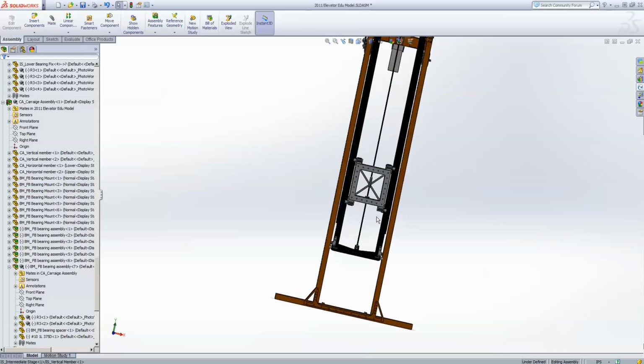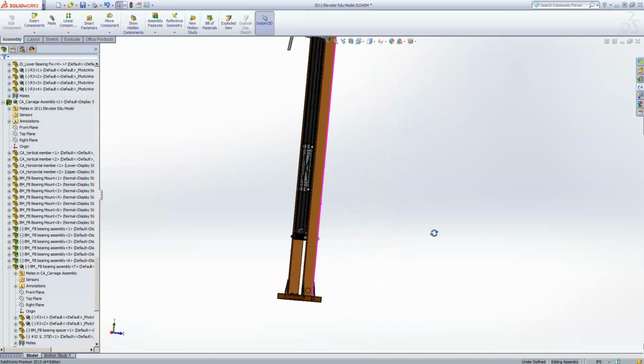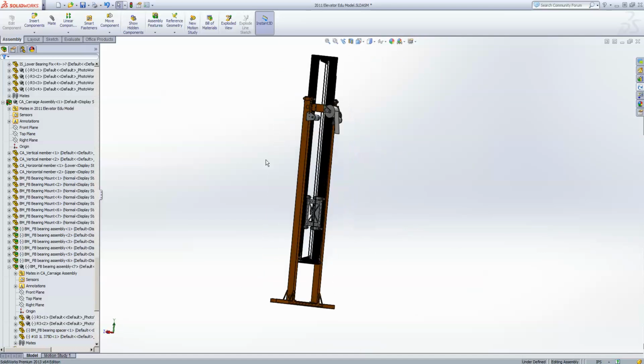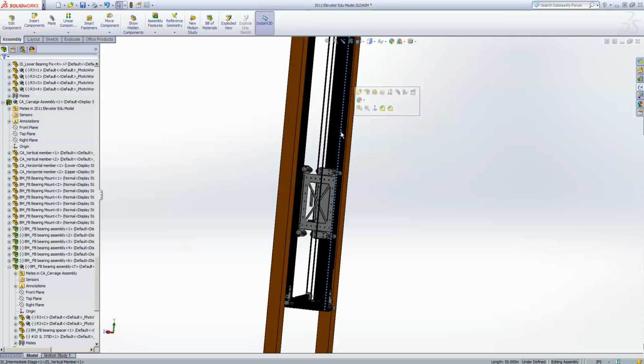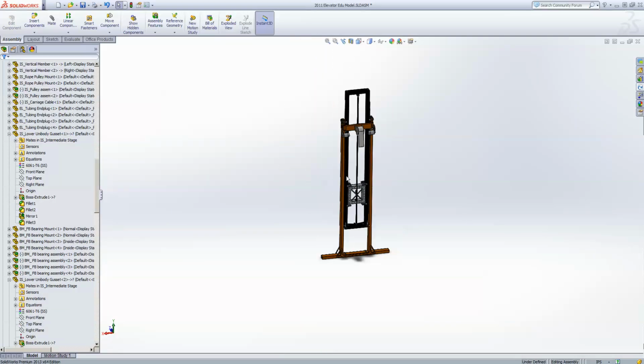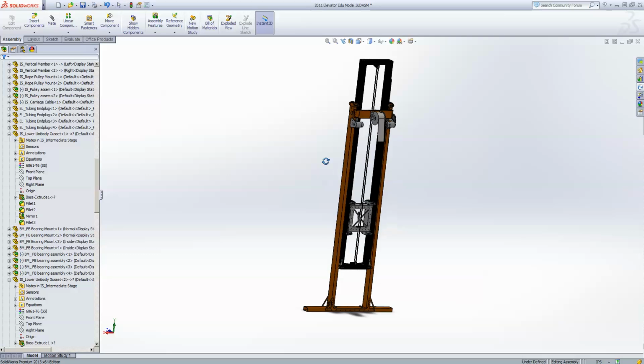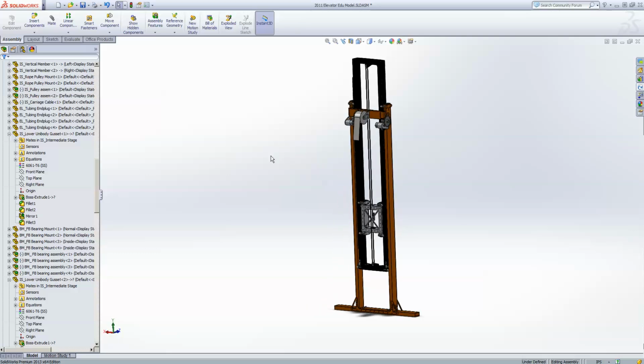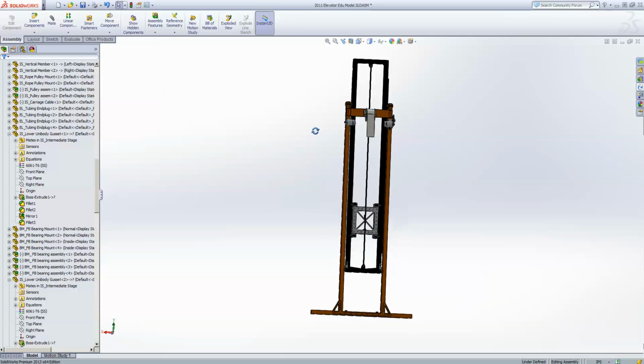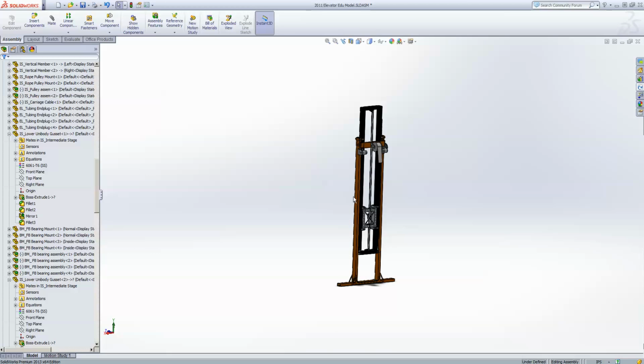I know a lot of teams do continuous elevators. I feel that for a team doing their first elevator, a single stage where you don't even have the carriage, you're just driving the black one up and down, or a cascade two-stage is the way to go. Continuous elevators are more tedious. I'm not saying one is better than the other. Obviously, I feel the cascade is better because we did it, but I understand people have different requirements and they weight things differently in terms of importance to them. So, like, I viewed having an even load to make controls easier more important than maybe some other teams did.